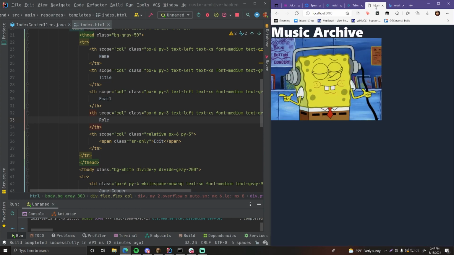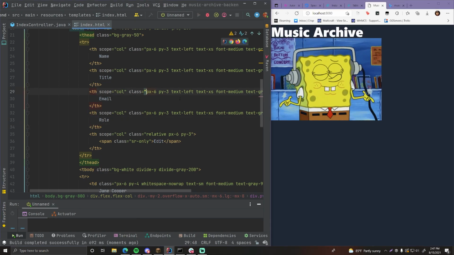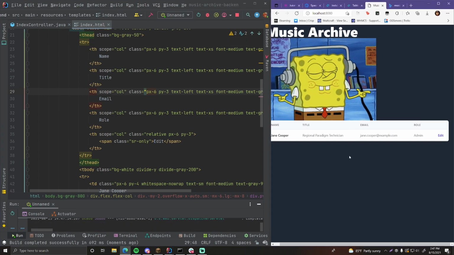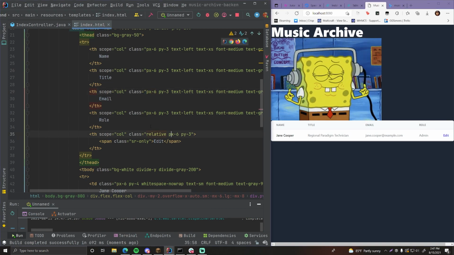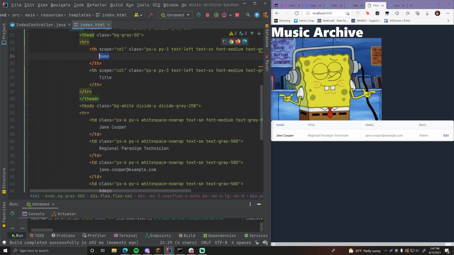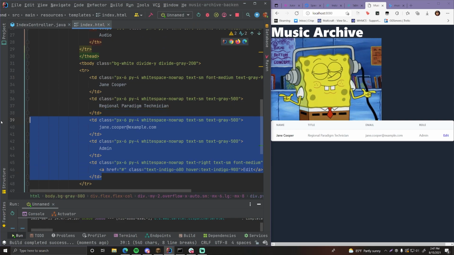Okay, all right, so let's go ahead and see what this looks like so far. Just the table default look. Okay, it looks kind of poopy, but we'll make it look nice or decent. So we'll get rid of these unneeded columns here. So this one will be, yeah, song name. And the next one will be song audio. Just audio, we'll call it that. So get rid of all these.